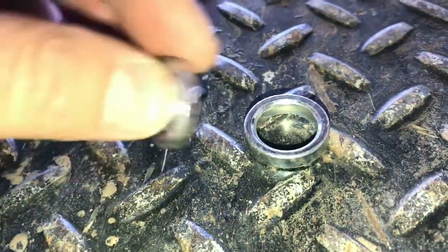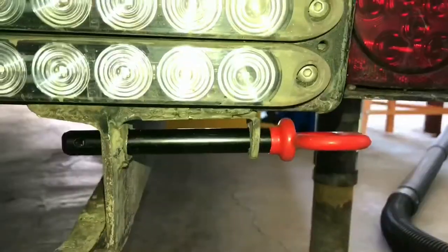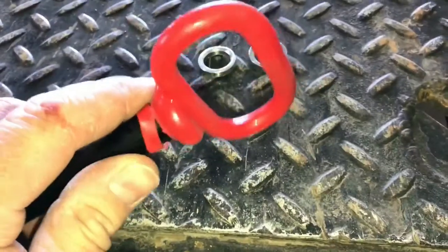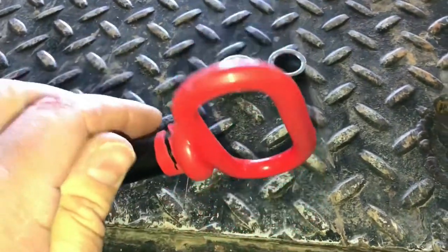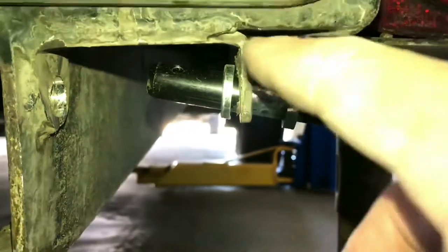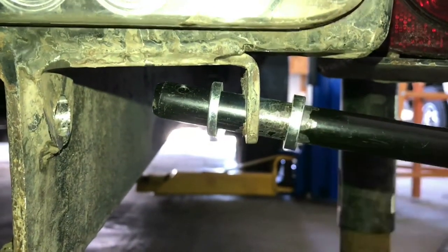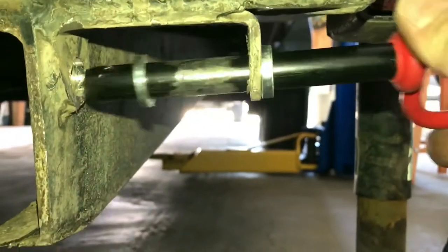Here's what they look like. Make sure that hitch pin slides through there nicely. Trim back the rubber from the collar. Next, feed the pin through the outer tab, put one bushing on the inside, one bushing on the outside, and then feed the pin the rest of the way in.